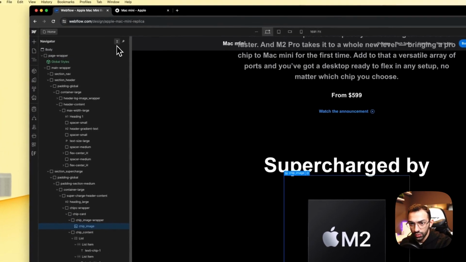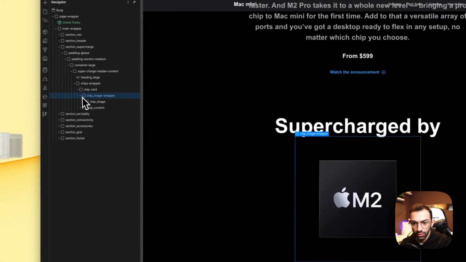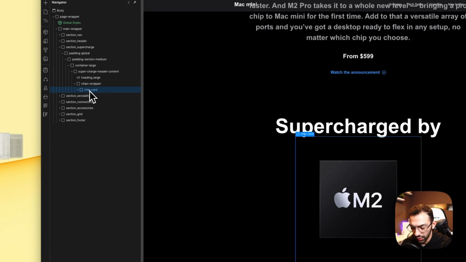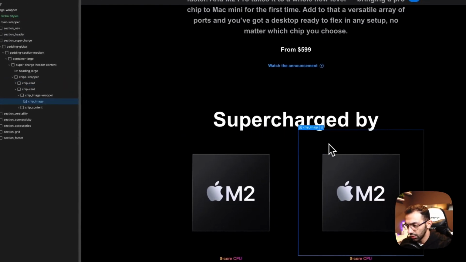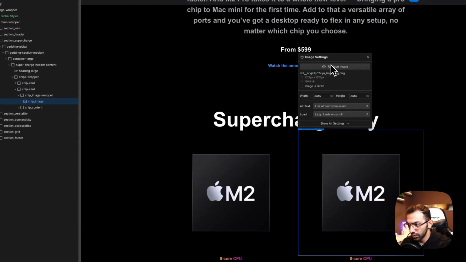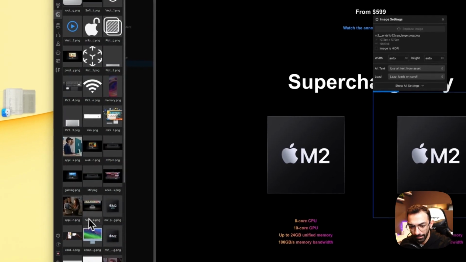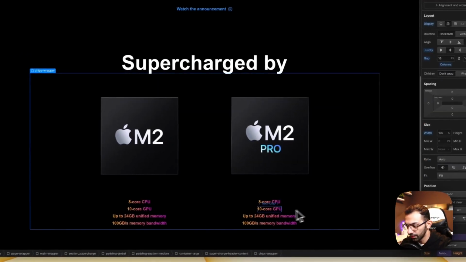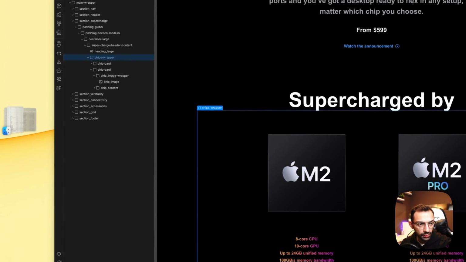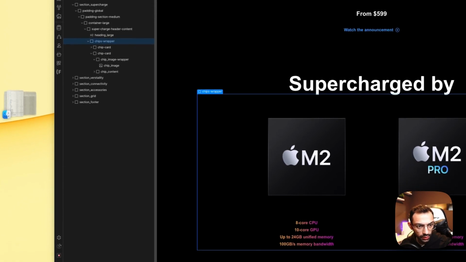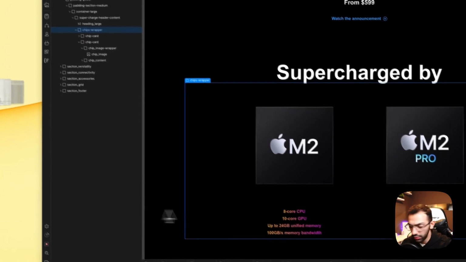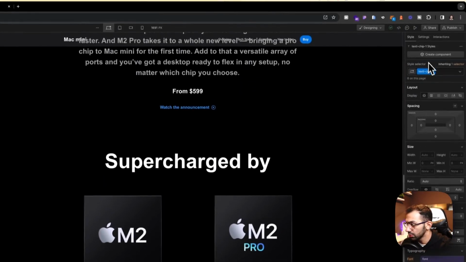Let's do the next one. So let's copy chip card and duplicate it. This will be the M2 Pro. These will be different colors. So this will be the linear that is bluish. So let's change that.